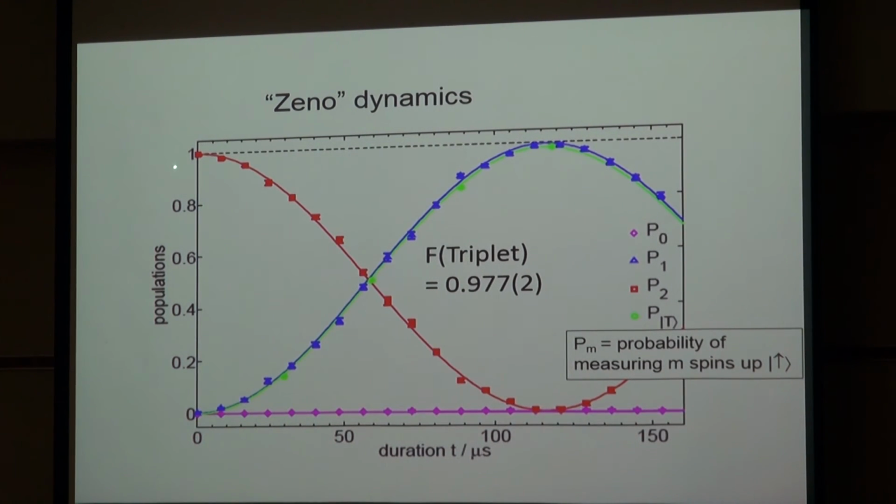The red here represents the ions, both spins, two spins up, and you can see this evolution. And it actually works pretty well. You can see the green curve is the one you want to follow. This is the probability of the triplet state, and in this experiment, it's up around 98%.